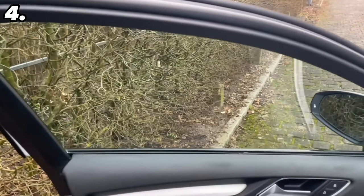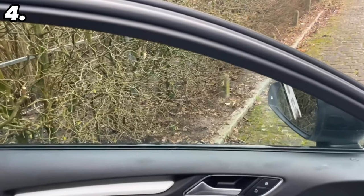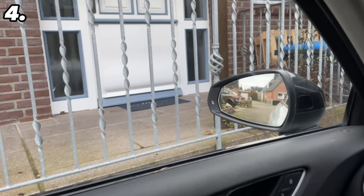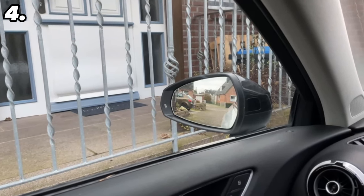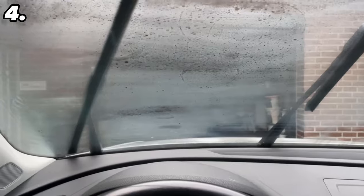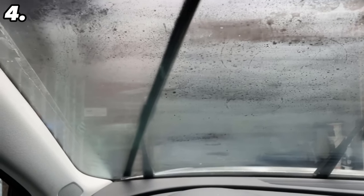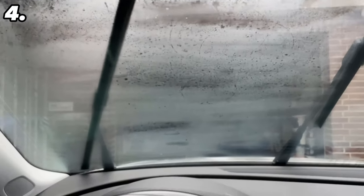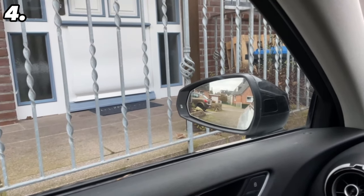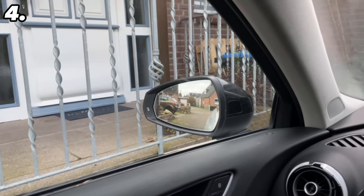You don't need any additional water or a damp cloth — you have now applied a thin layer of shaving foam, and this shows that water can no longer adhere to it, meaning water vapor will no longer form. As you can see when sitting in the car, the side windows where shaving foam was applied absolutely don't mist up anymore. You can do this on all your car windows, and they should no longer fog up in winter. After a certain time the effect will wear off and you'll need to reapply, but it's a great solution if you don't have cat litter since you're sure to have shaving foam at home.